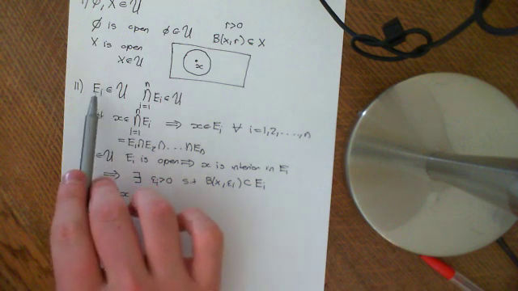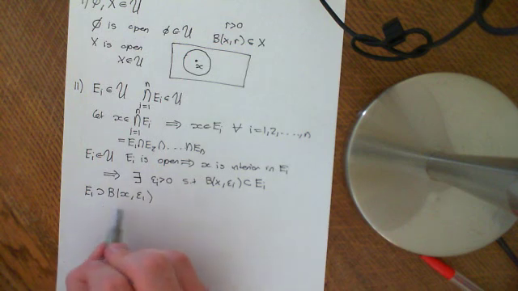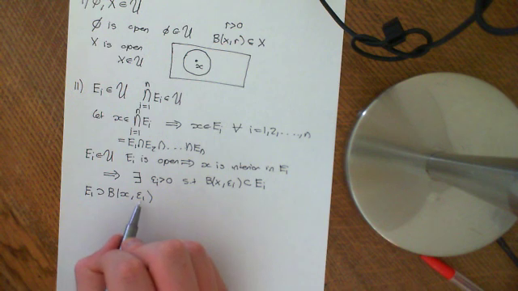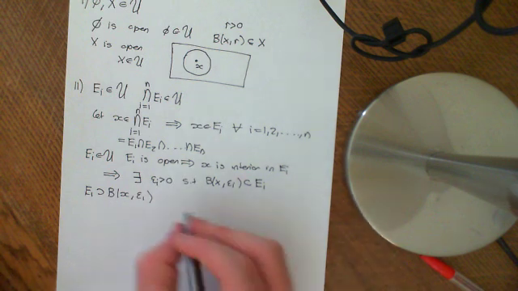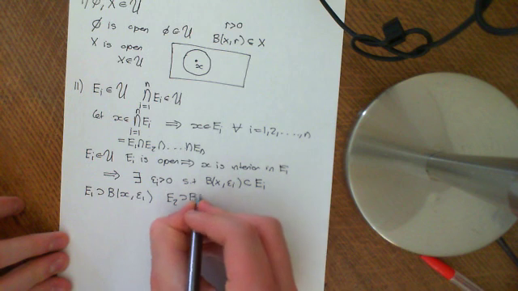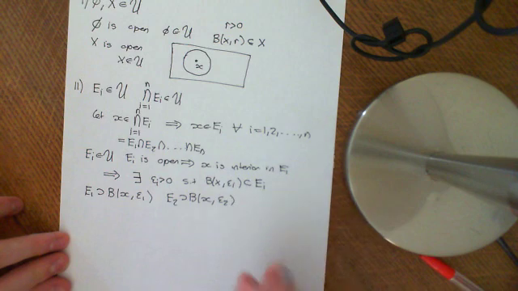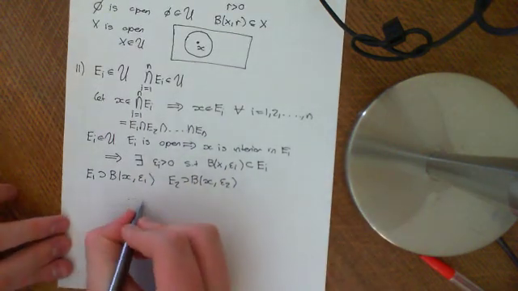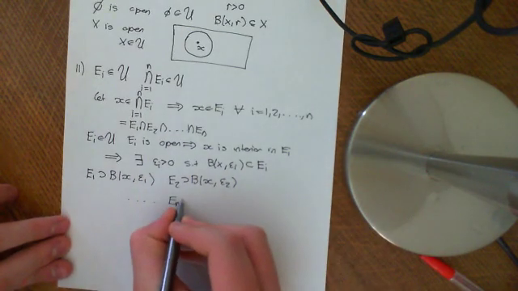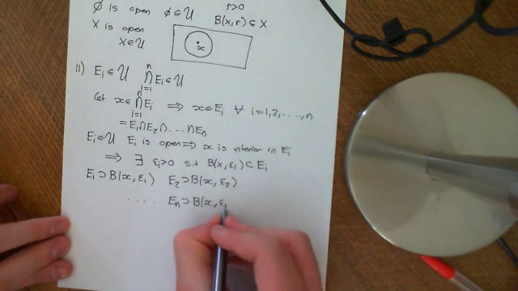And we're saying that it was open because it was one of these sets in this big set U, which was the set of all open sets. So if it's open and it contains x, then it must be true that there is a ball of some radius, which we're calling epsilon_1, which is contained within E_1. And this is true for all the i. So for E_2, there must also be an open ball centre x of radius, let's say epsilon_2, which is contained within E_2. And we can go all the way on to E_n, which must contain an open ball around the point x of radius, let's say epsilon_n.